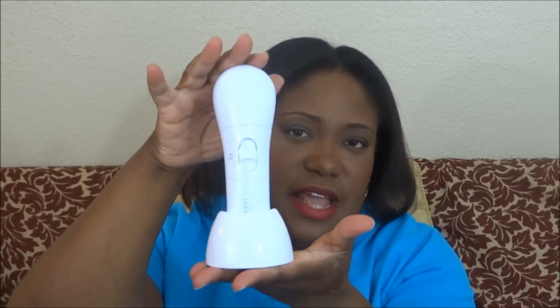Let me show you what I've got. This is the Avon cleaning brush — this is the box it comes in. We're going to open it up; it has some instructions inside. This is what it looks like in the package. Here is the stand for the brush — you put it on your counter. And this is the brush head, which clamps on and you give it a turn and you're all set.